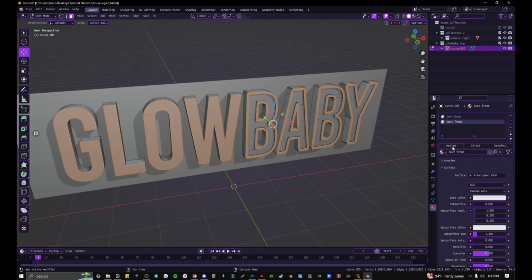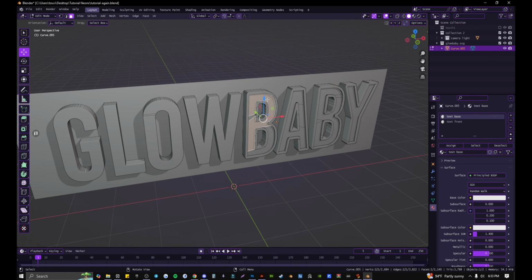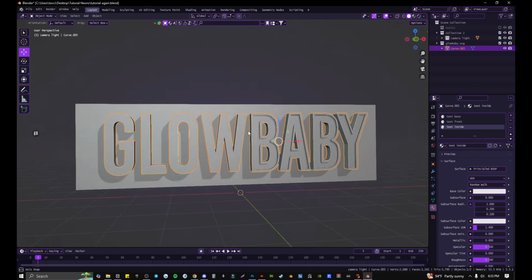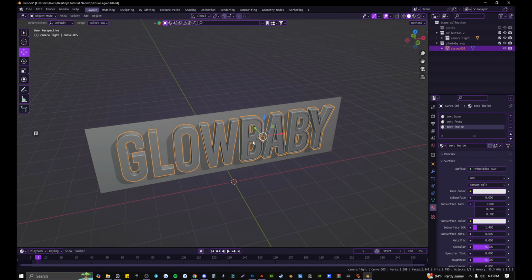Maybe. Mash. Now we can come in here on this one by pressing L and then just hover-clicking over to select the inside of baby. And here I'm just going to call this text inside. It's pretty much how I organize my faces almost on every single sign. Don't ask me why, it's just kind of my routine at this point and what I'm most comfortable with.